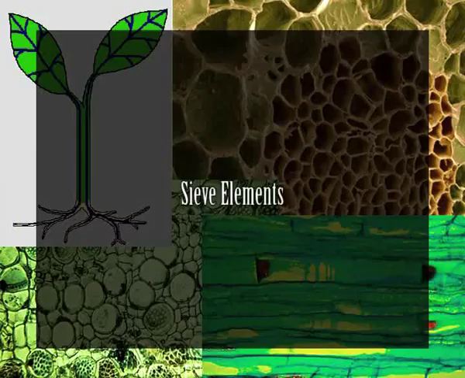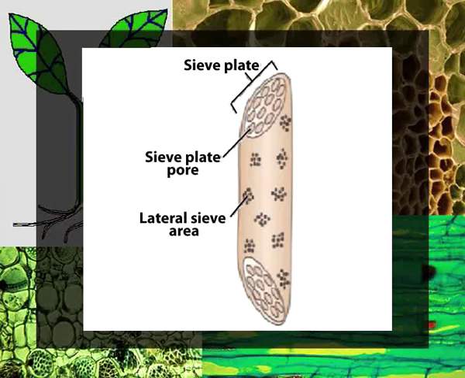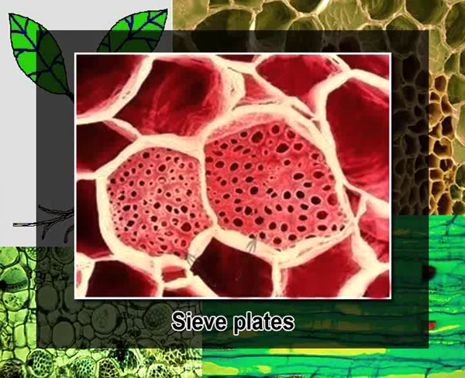Now, sieve elements. Sieve elements, that is, sieve cells and sieve tube elements, are elongated cells having characteristic sieve areas in their cell walls, where pores interconnect the conducting cells. Unlike sieve areas of gymnosperms, the sieve areas of angiosperms can differentiate into sieve plates. Sieve plates have relatively larger pores than the other sieve areas in the cell and are generally found on the end walls of sieve tube elements, where the individual cells are joined together to form a longitudinal series called sieve tubes.